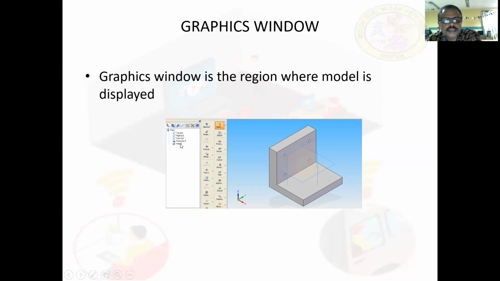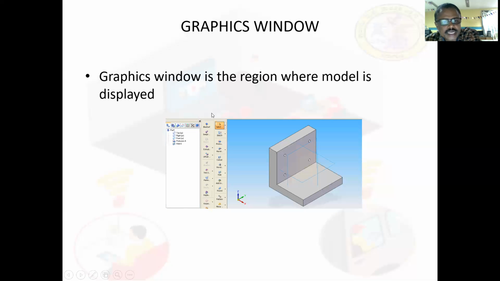Even if you click the other types of holes like a counterbore hole or a countersink hole or even a threaded hole, that also will be updated here. The model will be the same, only these features will be changed. This is called feature-based modeling. I repeat this because feature-based modeling is the most important feature in the design process.